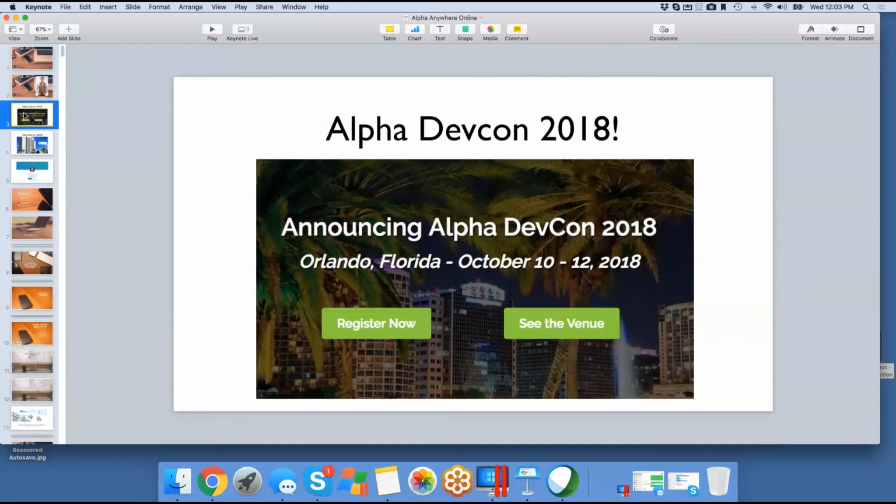Sure. So, we did lock down a location and have signed our contract, and we are excited to be doing the Alpha DevCon 2018. By the way, is my volume a little bit louder for those people who are wondering? Yes, it's coming through really nice. Okay, excellent. So it's going to be held in Orlando, Florida. It's going to be a shorter event this year, so it's going to be 2 presentation days, 1 day of training. We've done 5-day sessions before. Some people like them, but a lot of people say, that's just too much time.